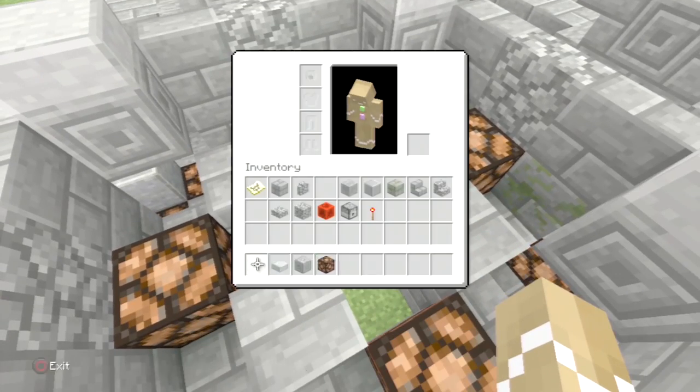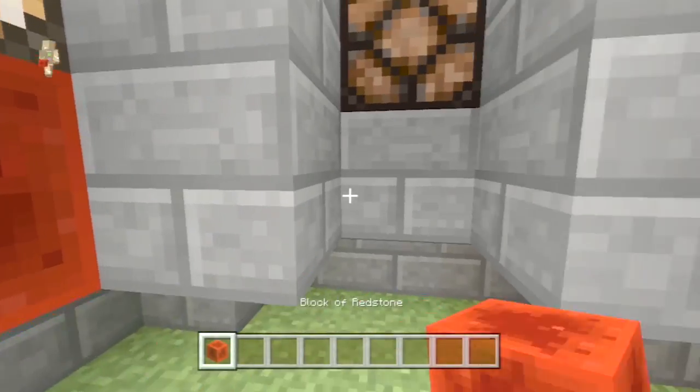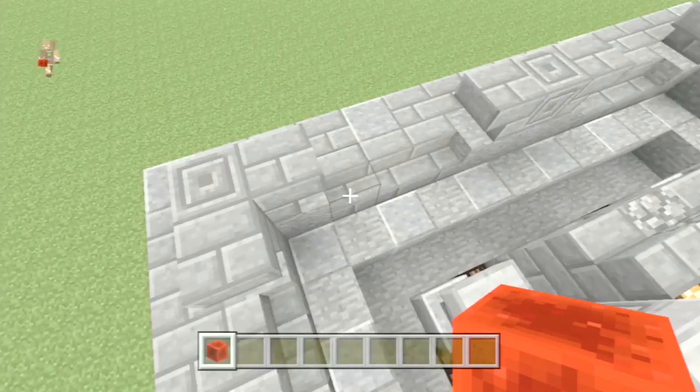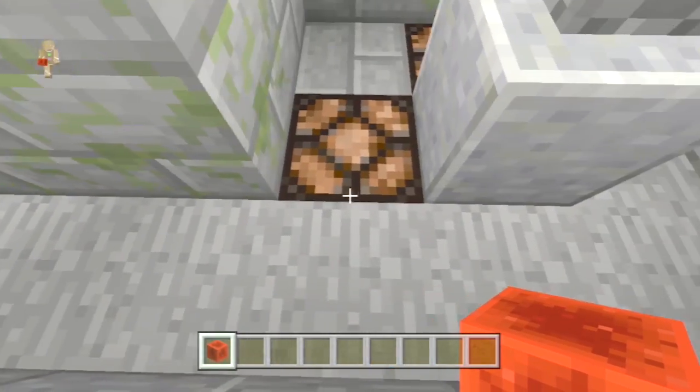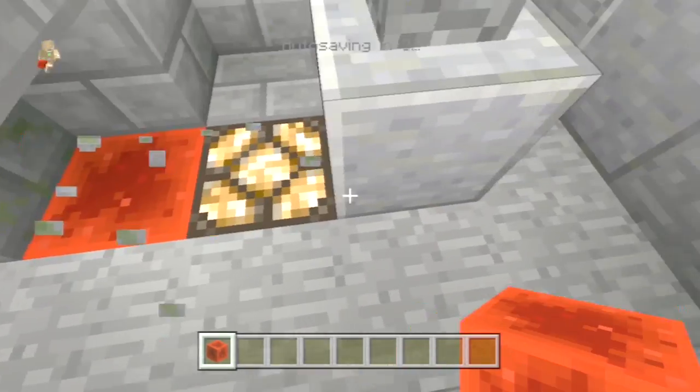Okay, so quick thing, just get a block of redstone and light all these lamps up by placing redstone blocks under those. And then for these, you need to place them on the side. Not anywhere else, just on the side. So, do that.